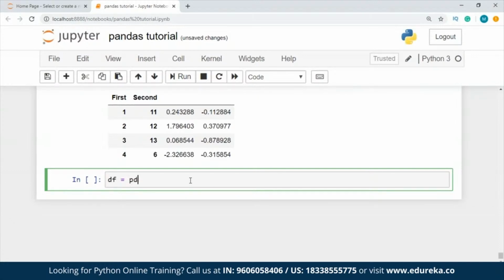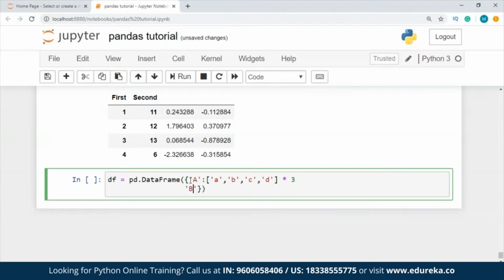So we'll take df again, pd dot DataFrame, and inside this we're going to take a list inside a dictionary. So let's go with a few values. Let's say A, B, C, D, multiplied by 3.